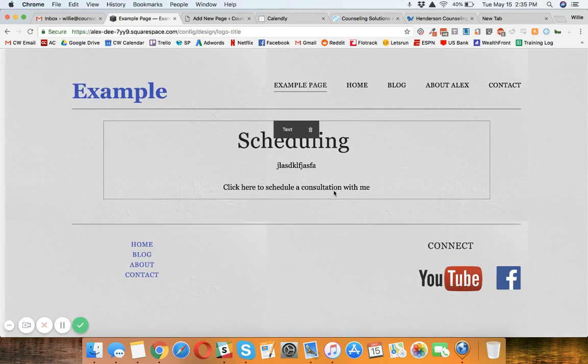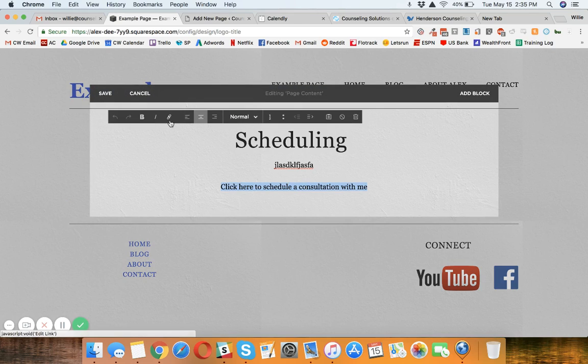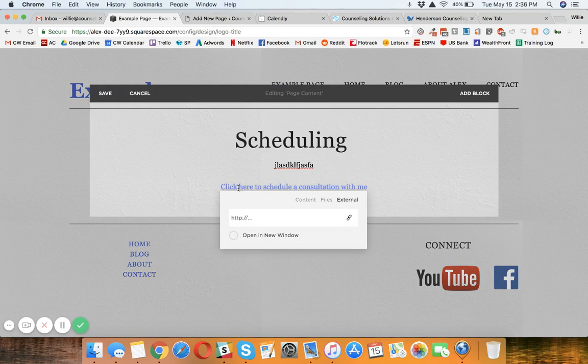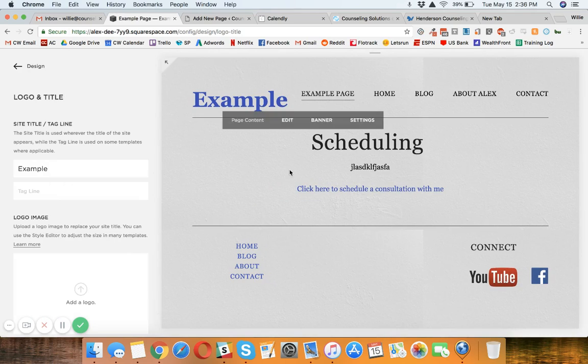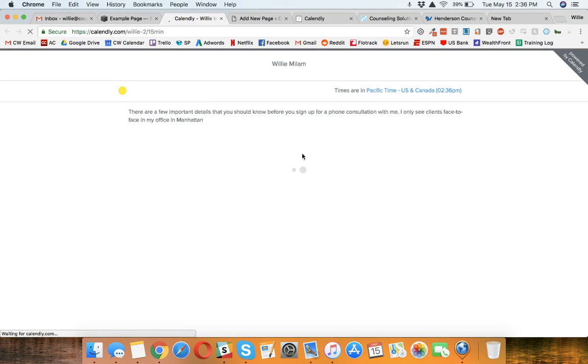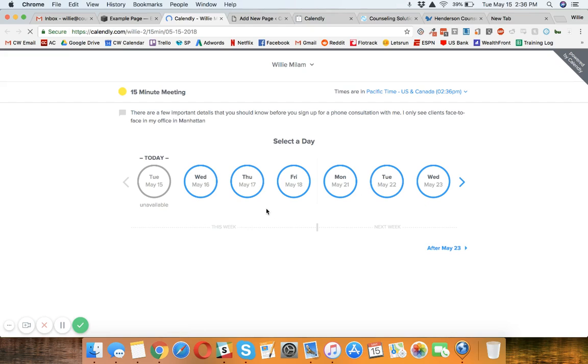And for some reason it didn't save it, but we'll try it again. Just paste it in there. And it's linkable now, and once you click on it, it'll open up the scheduling menu for the users to scroll through. And then they can go from there and schedule a consultation with you.